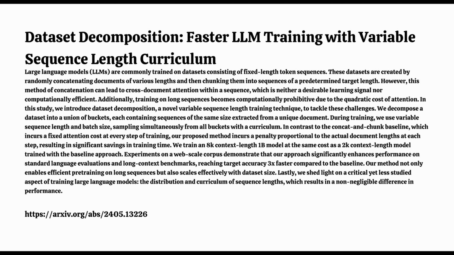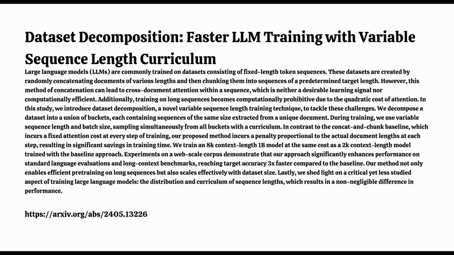Well, typically data is fed to the model in fixed length chunks. Okay. But this paper argues that breaking data down by the original document length can actually speed things up. So instead of chopping everything up into the same size pieces, you group things by the document they came from. Exactly. And that makes things faster. That's what they found. And not only faster, but it can also improve performance on language tasks, especially those that need more context. Interesting. Yeah, they highlight that in the abstract.